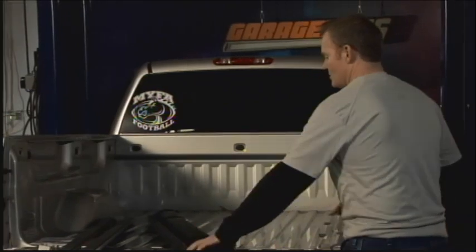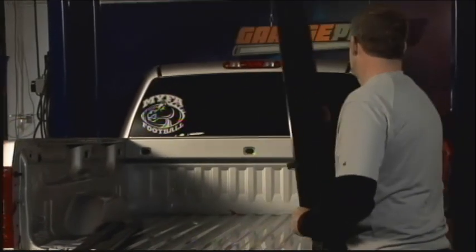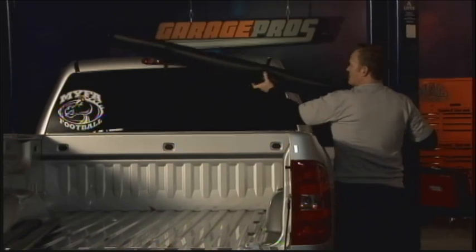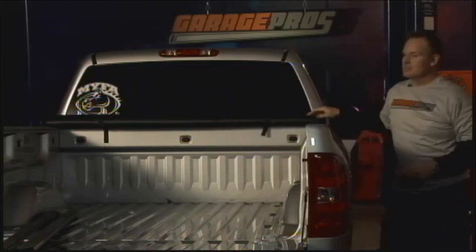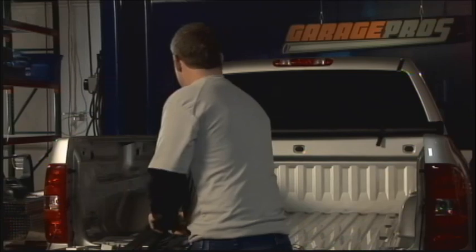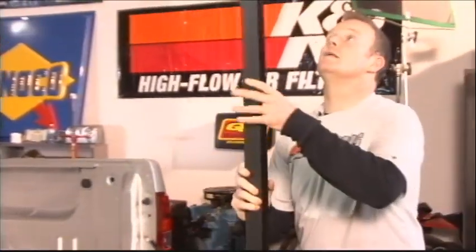Next thing you have to do, and again, the tonneau cover itself already comes rolled up, so it's simple enough, and it's got all the bows in it. You take it to the side of the vehicle, stretch it out just across the back. Step one, it almost looks like it's already installed, right? Next step is to install the bed sides themselves.